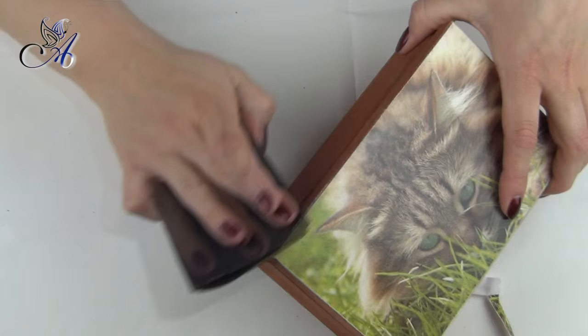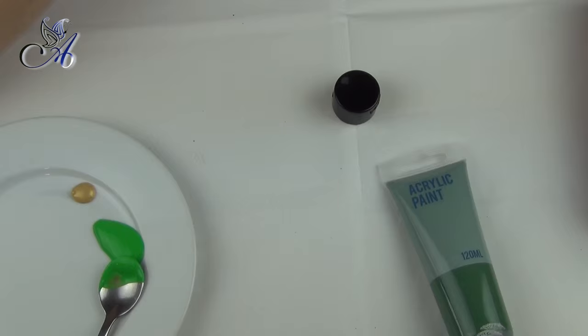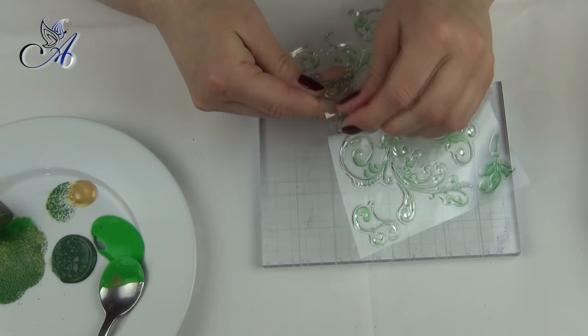At this point, you could cover the box with varnish and finish, but I've decided to add more green on sides. I found this lovely silicone stamp in my drawer and thought this could be a good idea to use it. If you don't have plexiglass to stick stamps to it, just use CD box instead.